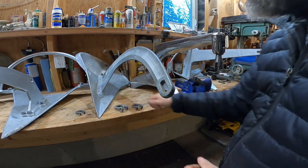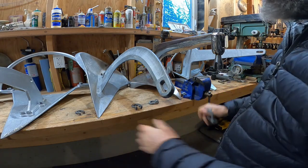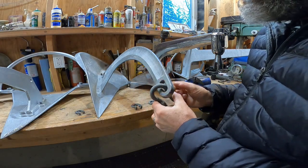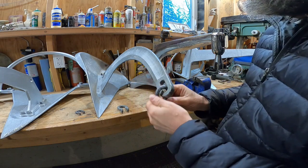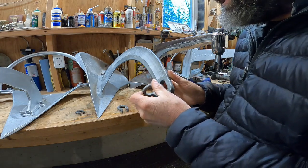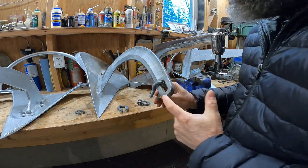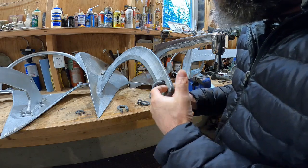This is a 55-pound Rockna Vulcan anchor. Fifty-five pounds puts it in a whole other category — one size up from all the rest, so consider that. The half-inch shackle would be pretty appropriate for this larger anchor — passes perfectly, has plenty of room, does not bind. Seven-sixteenths, same thing. And even a 3/8ths, which would be quite small for this size anchor, it does go with a bit of wiggling. The edge of the hole is chamfered or rounded, but the galvanizing is poor enough that it's missing almost completely all the way around.